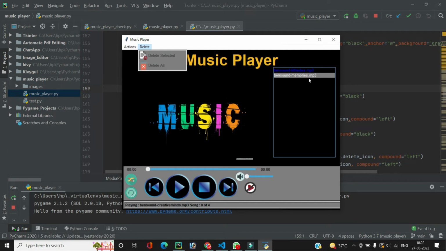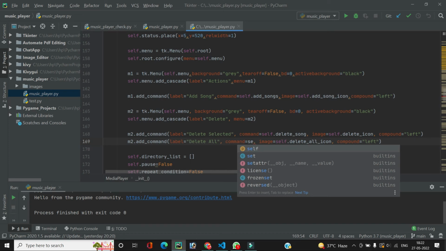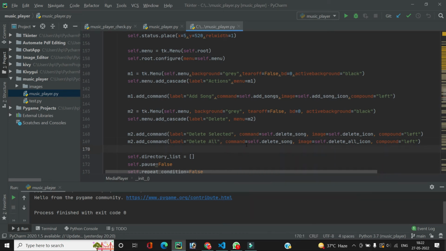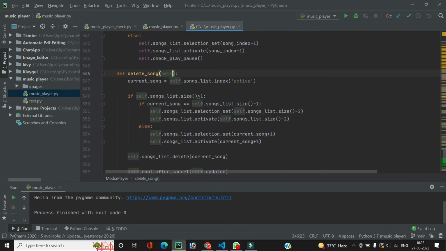Now what it should do is it should erase all the songs from this playlist. Now we need to implement both this button functionality in the same function. So let's do this. So in this menu bar, in this command section, we will also provide same function name self.delete song. Now how this self.delete song function is going to recognize if it needs to delete all the song or the selected one. So here we will pass a parameter while we call the function. So we will be using lambda function here, and we will give here selected, and in case of delete all we will be providing a text all. Now we need to mention this text in the function as well. So here in delete song, here we will accept this as command.